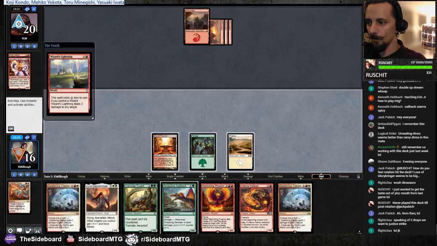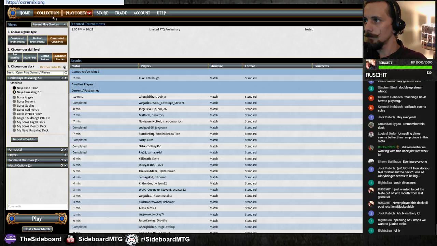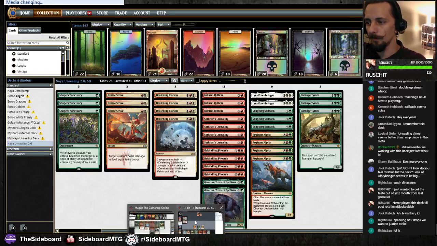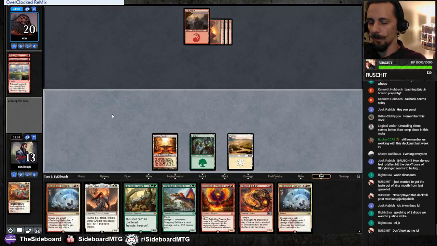We gotta have land. How many are in this deck? How many land do we have here, Rush? 25? Alright. 25. We should be able to hit some land, right? We should be able to hit some land. Wizard's Lightning from the opponent. Full cost too. Like just the whole thing.